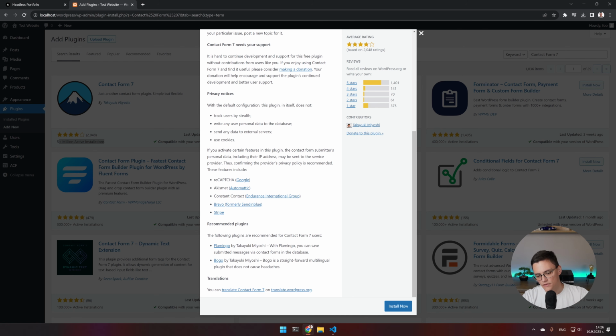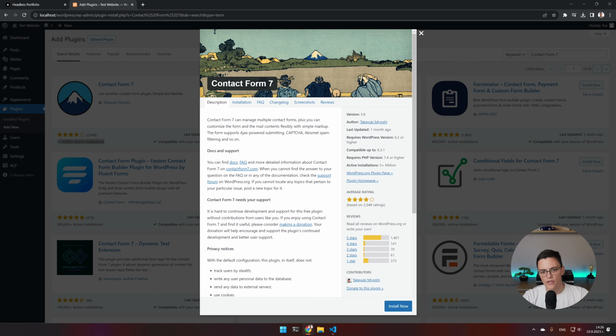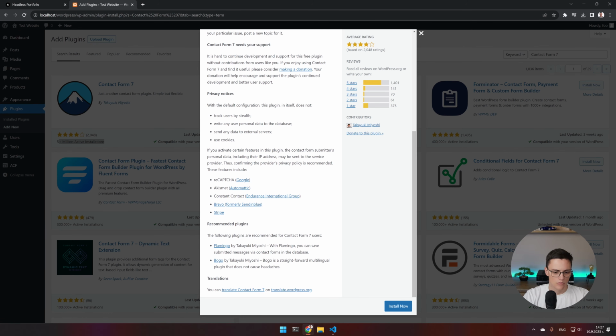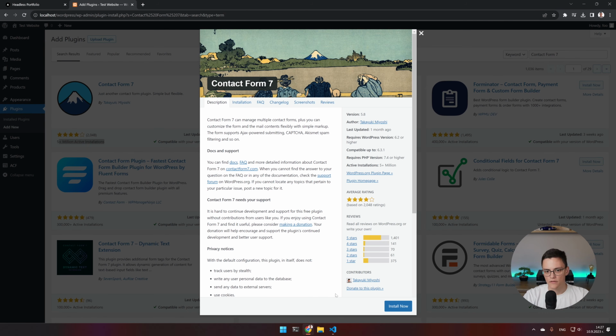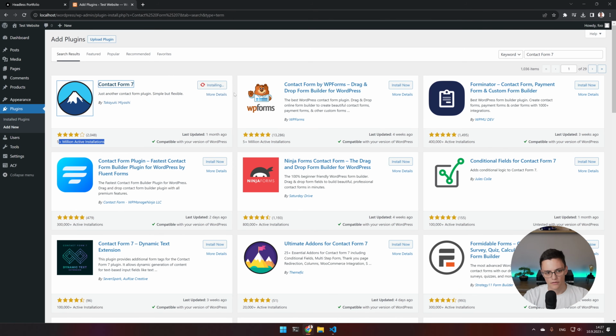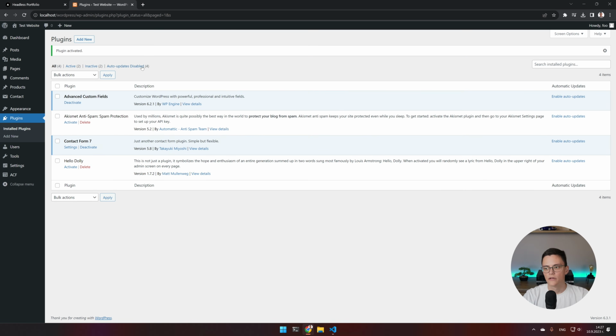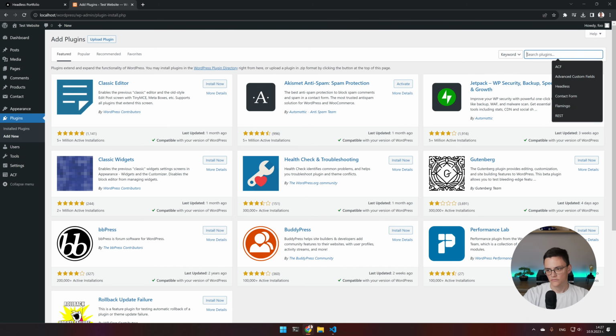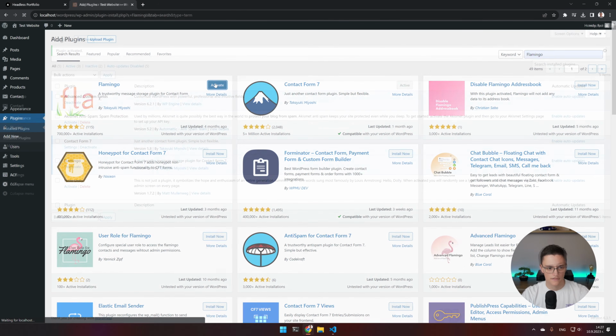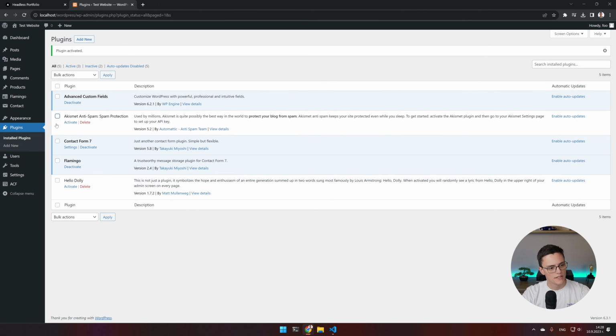Flamingo is one of those. By default, the Contact Form 7 plugin sends an email on contact form submission, but it doesn't save the contact form submissions in the content management system. So this Flamingo plugin will save the submissions, and we'll use that as well. I'll install that Contact Form 7 plugin and activate it. And I will also install Flamingo to save submissions. And I will also activate it, of course. Okay, both plugins are activated, and we have this new contact forms admin menu entry, and Flamingo.